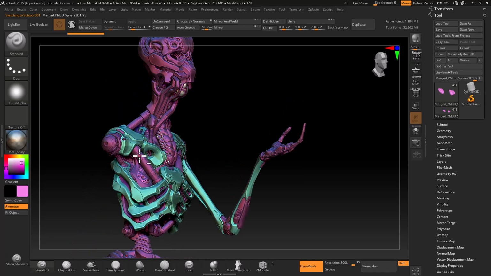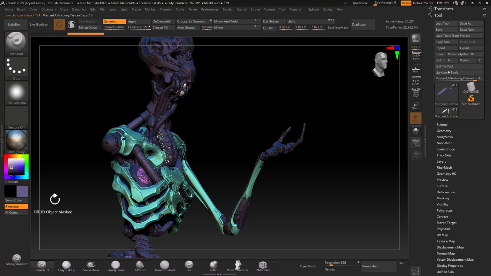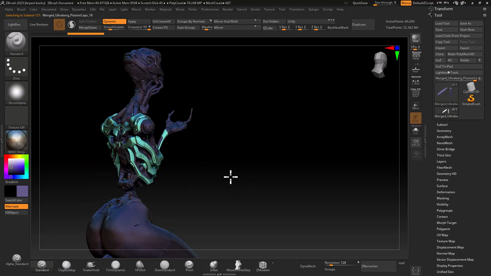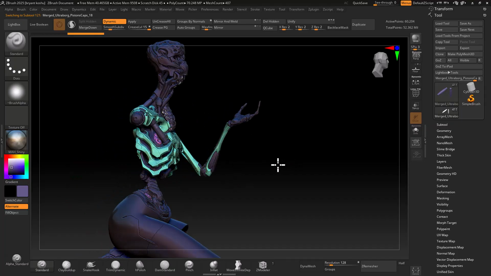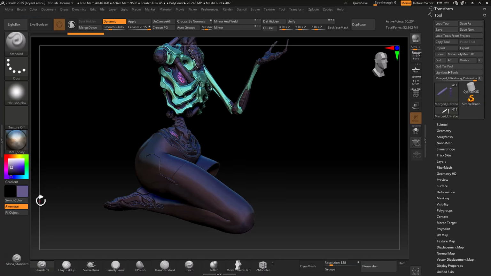Alright, maybe these hydraulics could be like, I don't know, a darker gray or blue. Fill object. So yeah, anyways, I'm gonna just go through all these pieces and basically fill colors on every piece. Okay, yeah, so nothing too complex, so let's do that.